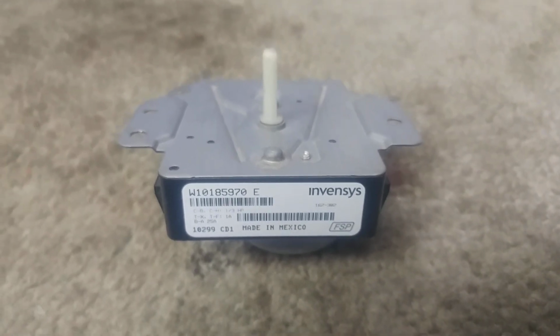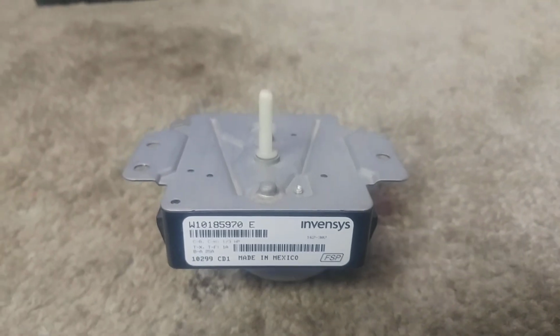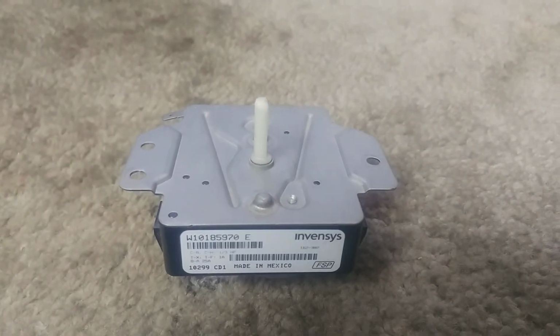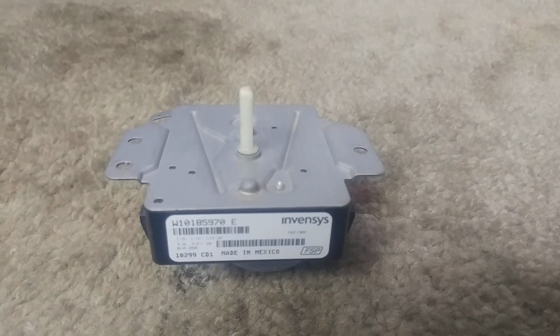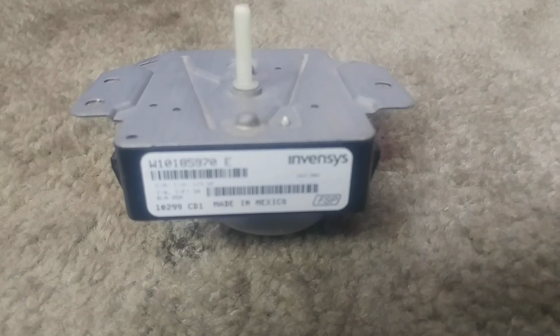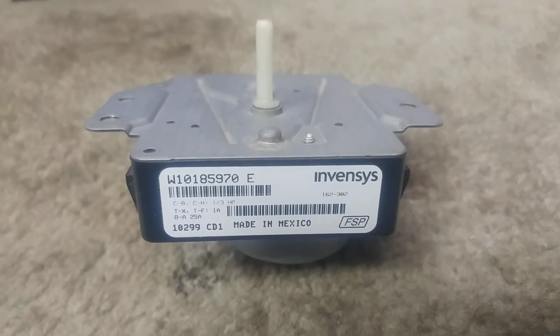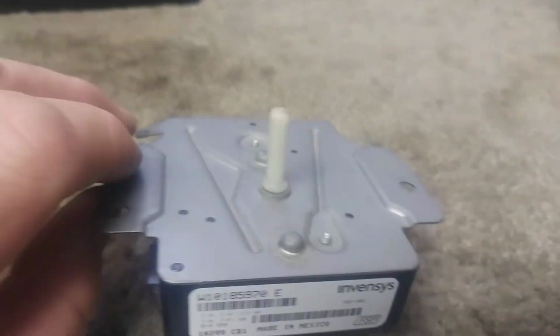Okay, I thought I'd make a video of this because I have seen it a number of times. This is a timer out of a Whirlpool dryer. Could be a Kenmore, Roper, Estate, Inglis, a number of different brands that are all made by Whirlpool.